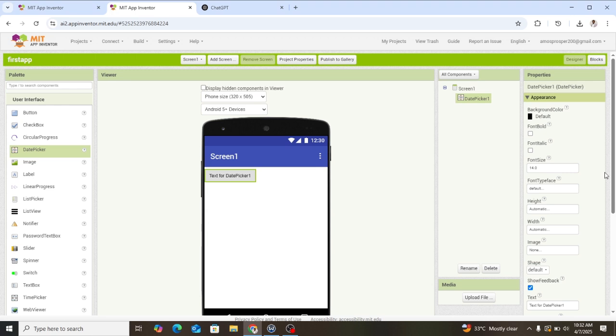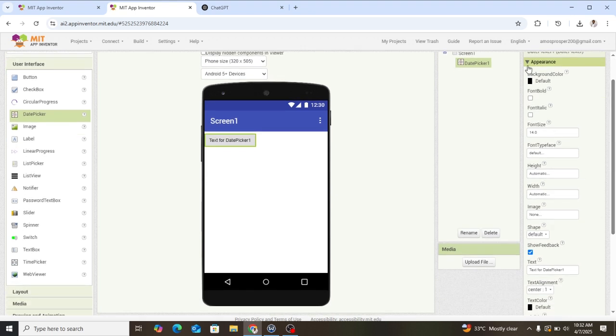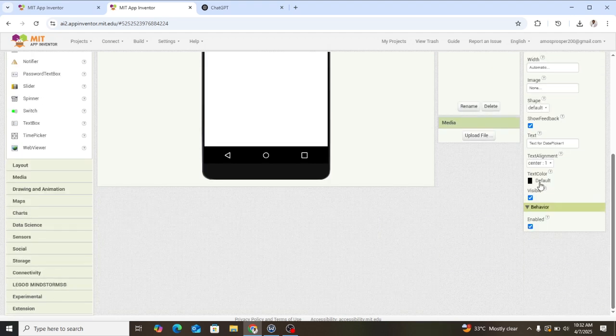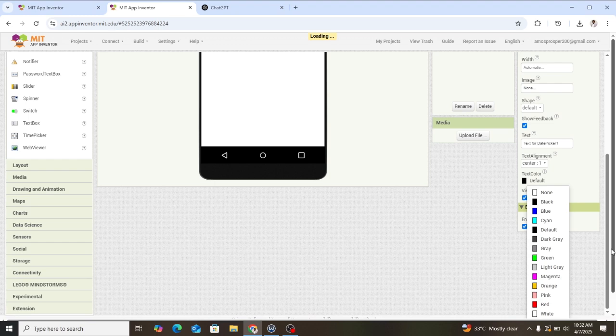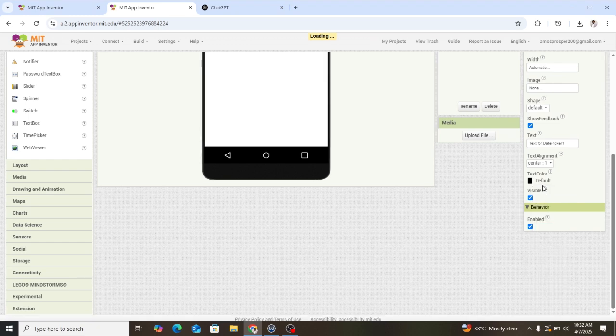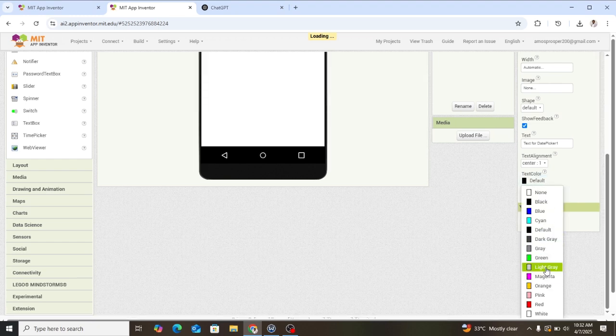Now, for instance, you are creating an app and you want your users to be able to select a date from the app you are building. What you necessarily need to do is to use a date picker. Just drag and drop the date picker on your phone screen and decide to style it. You can decide to make the background a color blue or any color of your choice, and then you can style the text color to something that can be visible by your users. I would, for instance, use a light gray.